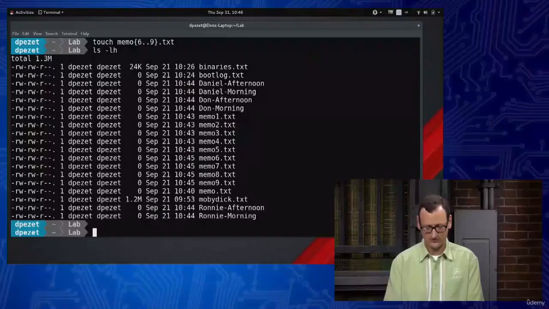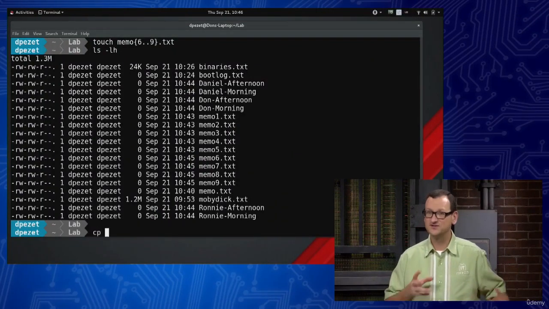All right, so the files we've made so far are empty, which is pretty lame. Yeah. So normally we want to make a file that has some data in it, and a lot of times we're getting that data from somewhere else. And so the copy command can be used to reach out and grab that data from somewhere else and place it into our file. The copy command is pretty straightforward. The command itself is actually CP, right?